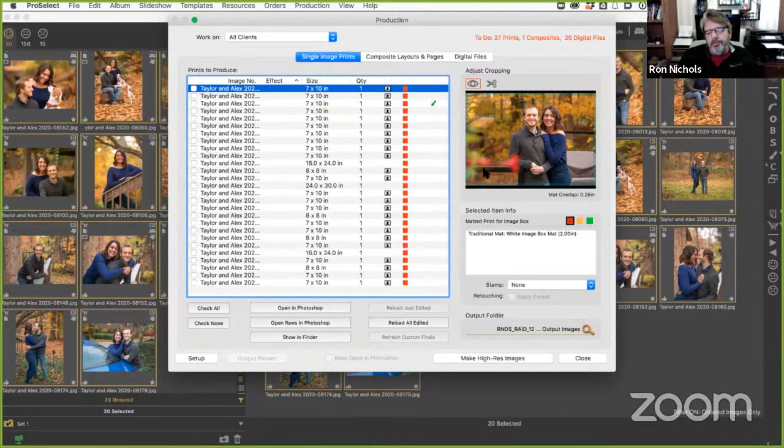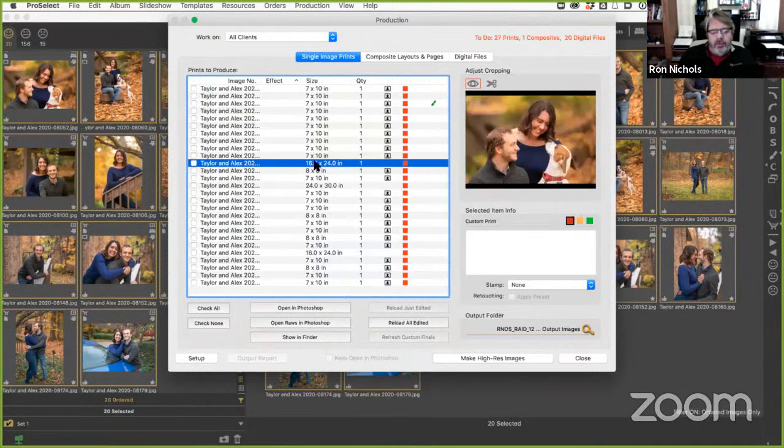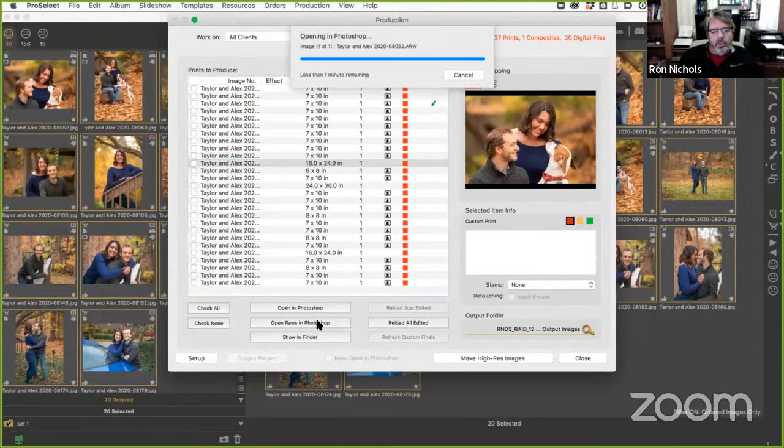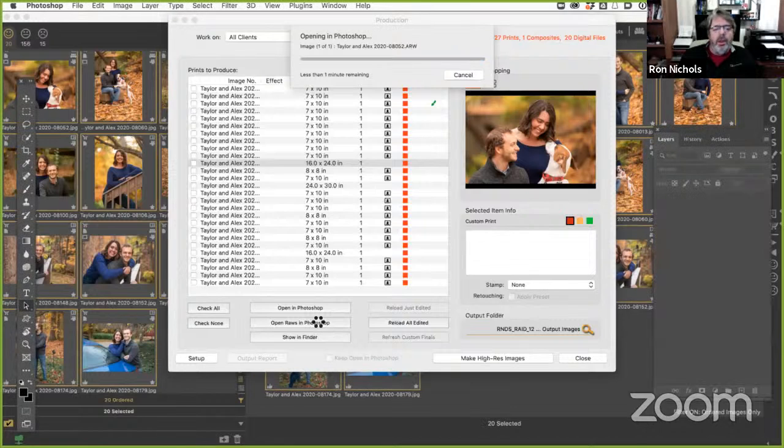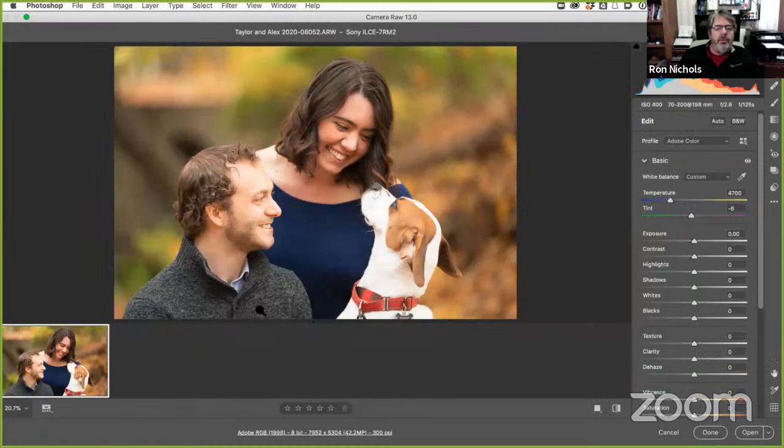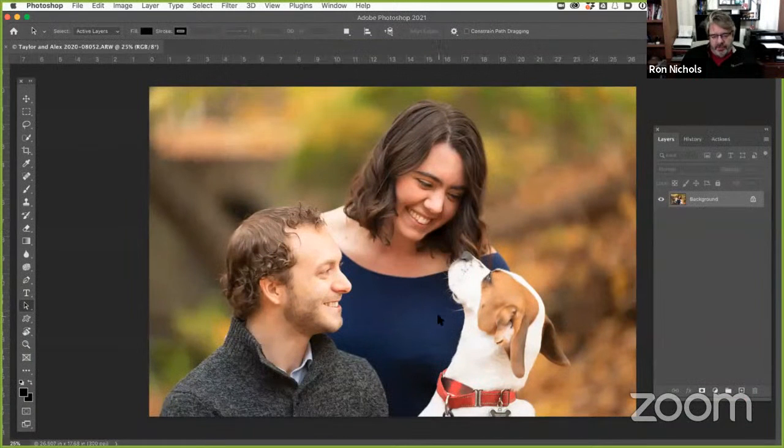the matte overlap. When I go through and I want to retouch any image, all I have to do is go out here and click Open RAWs in Photoshop. So now when I open the raw file in Photoshop, it opens in Adobe Camera Raw, and it would give me any of my raw file processing data based on XMP, because I set my Lightroom up to export to XMP. So I could process this image, click Open, and bring that image up into Photoshop and retouch the file. So I would do whatever retouching or enhancement that I want to do.